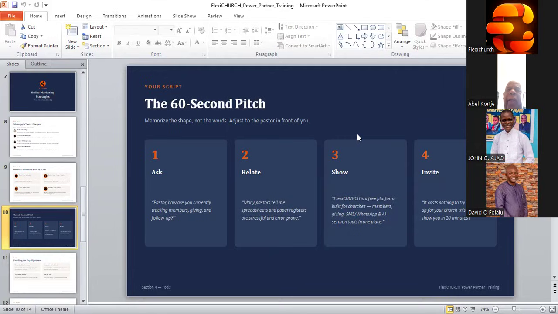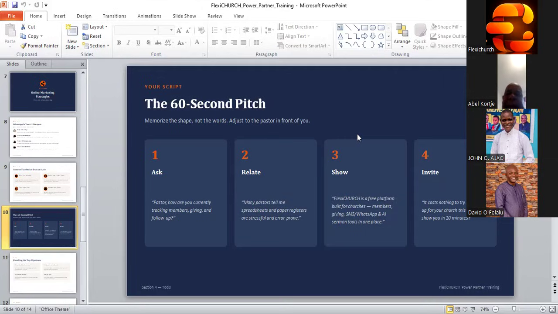Now, if they have gone to Flexichurch already, you can send them your code so that they can input it into their registration form and they come under you. The moment they sign up under you, and they test out the free workspace, immediately they are in our database, and we pick it up from there. We begin to follow them up and ensure that they come up fully so that you can have some profits that accrue to you. I don't know if I've answered your question, Bishop, sir.